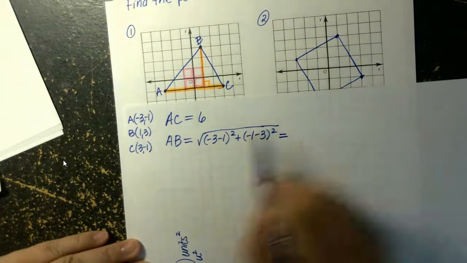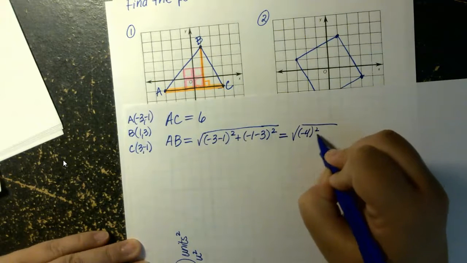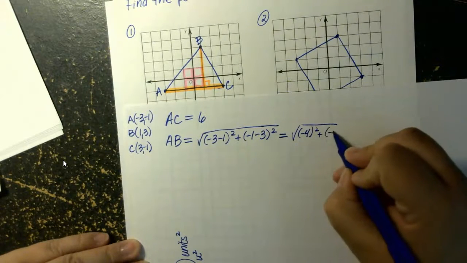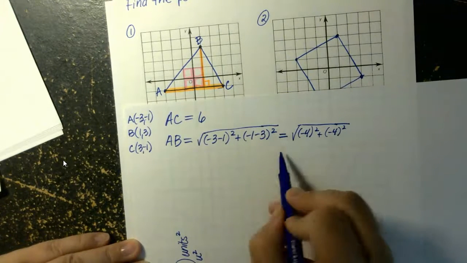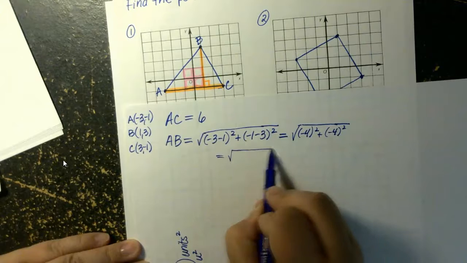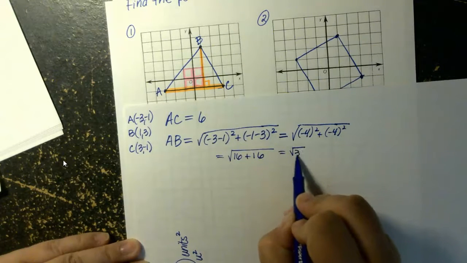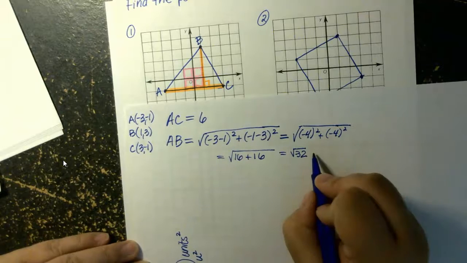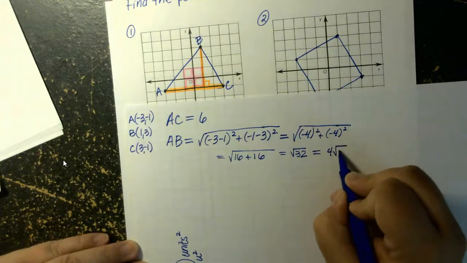So that's -4 squared plus, and this is also -4 squared. If you had done it a different way, you would get +4, but look what's going to happen. When I square that, I get 16. Either way, I would have gotten 16. So we would be good. Your teacher may want you to go ahead and write this in simplest radical form, which would be 4√2.